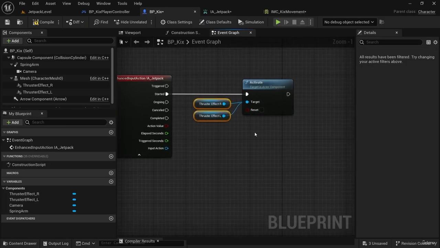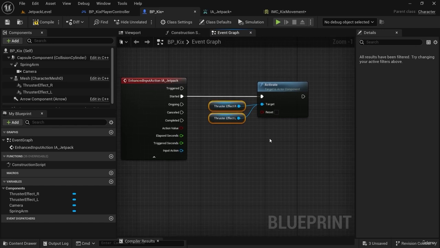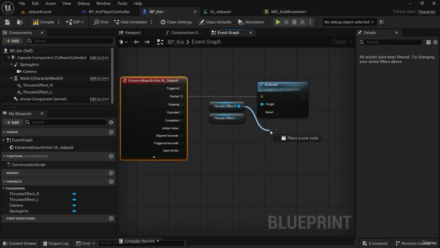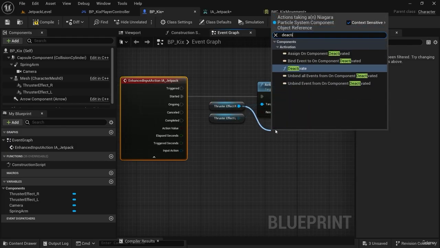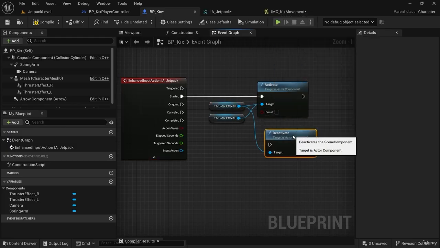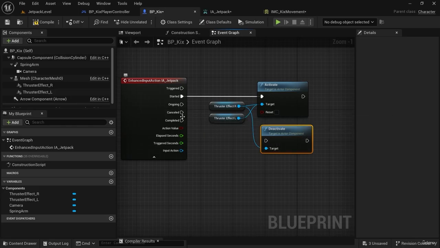Now, in addition to that, I'd like to deactivate our jetpack thrusters when our input action has been completed. So I'm going to drag off of thruster effect R and type deactivate and call that function and hook that up to completed. And I'm also going to take thruster effect L and hook that up to deactivate as well.